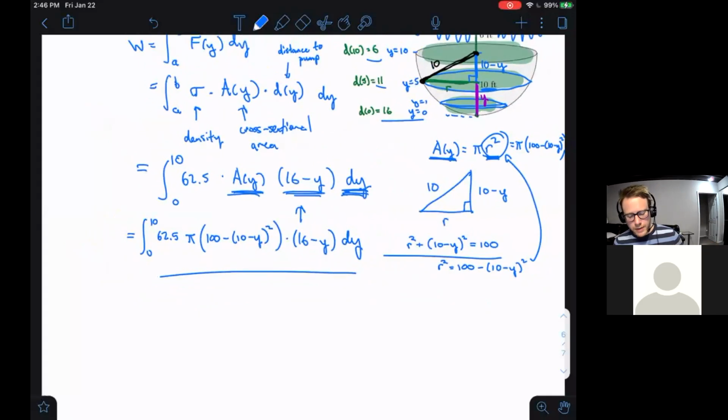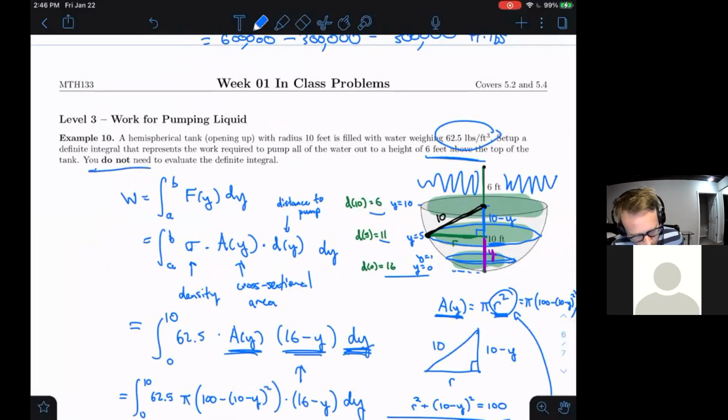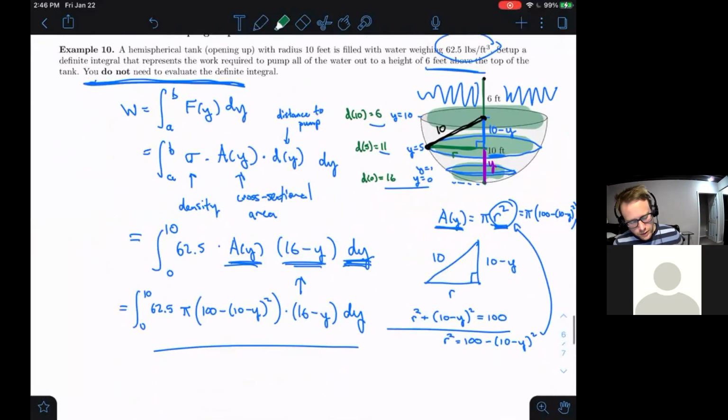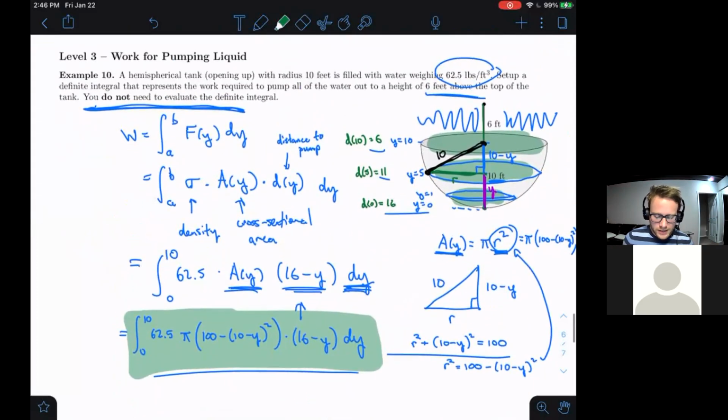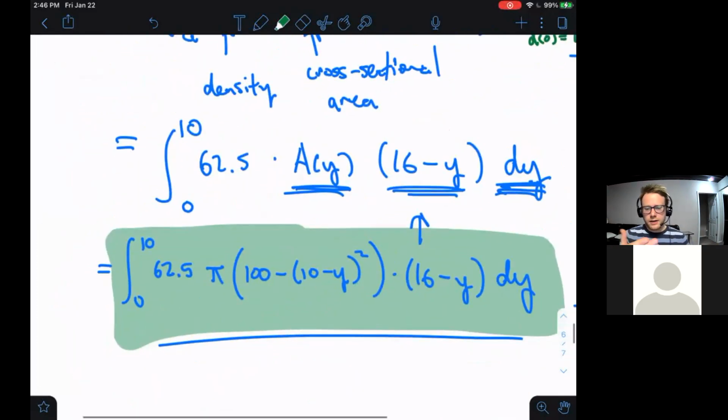Now, this problem asks to set up, right? Just set up. You do not need to evaluate the definite integral. So certainly in D2L or WebWork would be a lot easier, but in D2L, this could be done with a multiple choice, or there could be just a few missing pieces where you have to fill in the blanks. Or it could ask specifically about the cross-sectional area. So there's a couple of different options. If we really wanted to ask this question in D2L, the easiest way would just be a multiple choice, and this is one of the answers there.